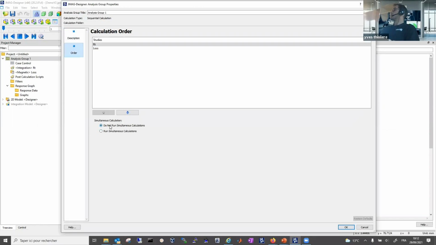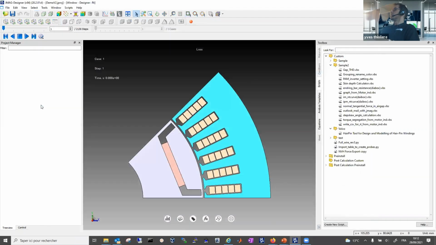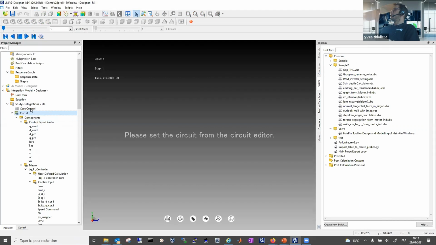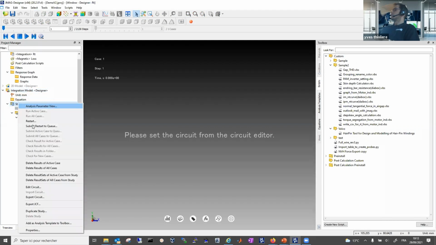So you see it says not simultaneously, so it's a sequential coupling. Okay, so first the RT calculation is run, and then the loss afterward is run. So it means that this integration study will be run. So I can show you the circuit, edit circuit.